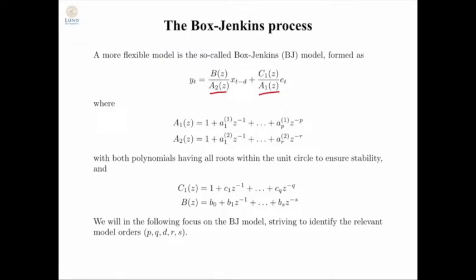The Box-Jenkins models allow for a different A polynomial for the x and the e parts of the process. We still include the d here, and so what we would like to do is determine the model order p for the AR part, that is the part described by the driving noise, and the r, that is the model order of the AR components for the external input. Furthermore, we would like to determine the q, the MA part of the noise process, as well as the s, which is the MA part of the modeling for the input. So in the following we will be looking at how to determine the model orders p, q, d, r and s.